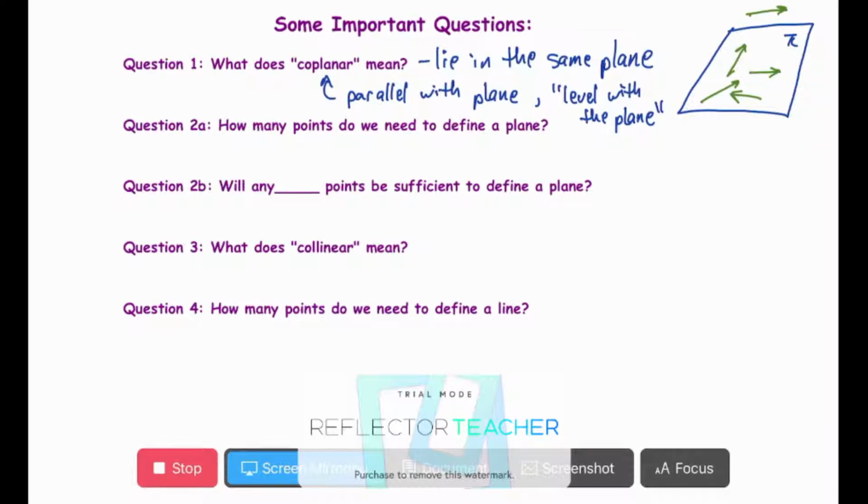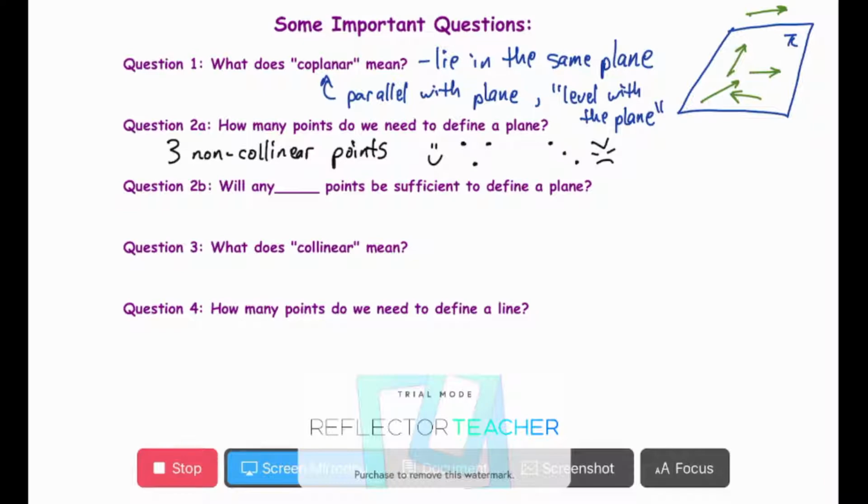All right, how many points do we need to define a plane? We've talked about this before. And I do recommend that you pause to try to answer these questions before watching me go through it, just to test your own knowledge. We need 3 points, but they must be non-collinear. 3 non-collinear points. So something like this is good. Something like this, where they all lie on the same line, is bad.